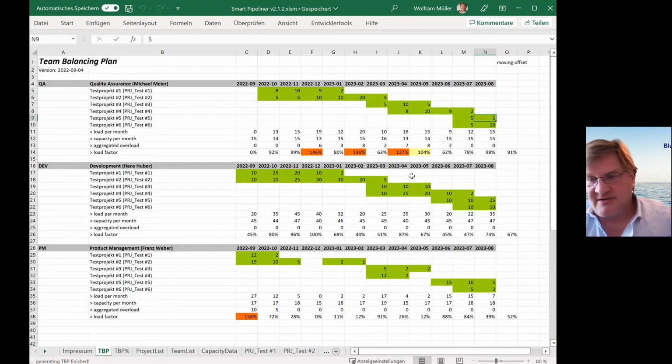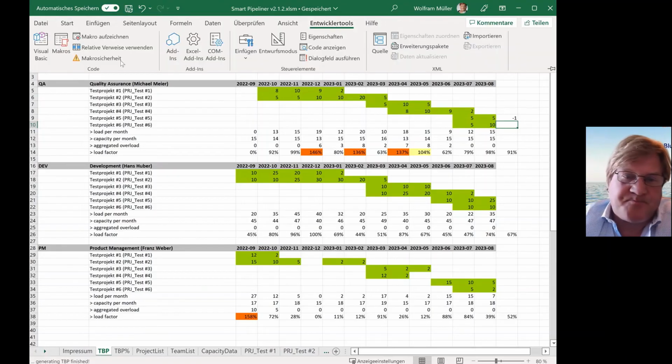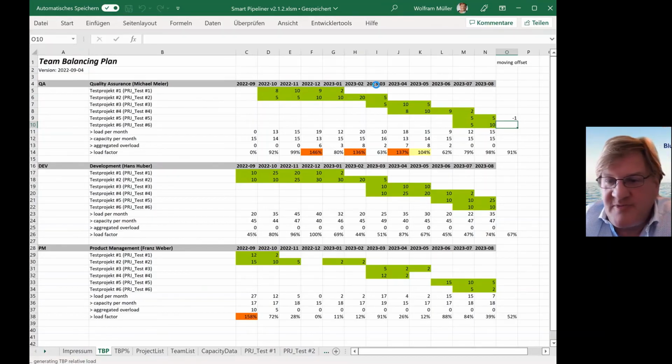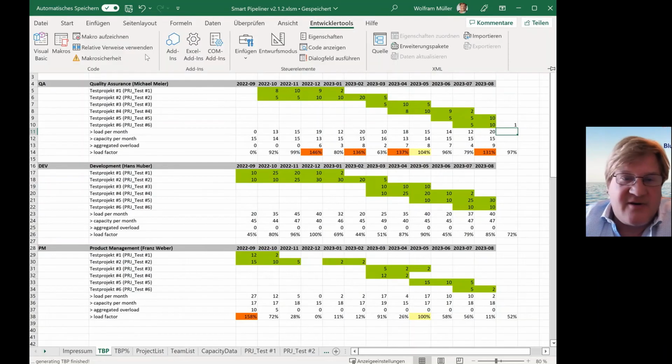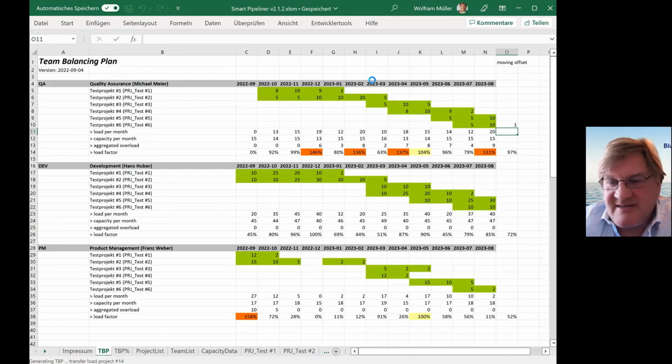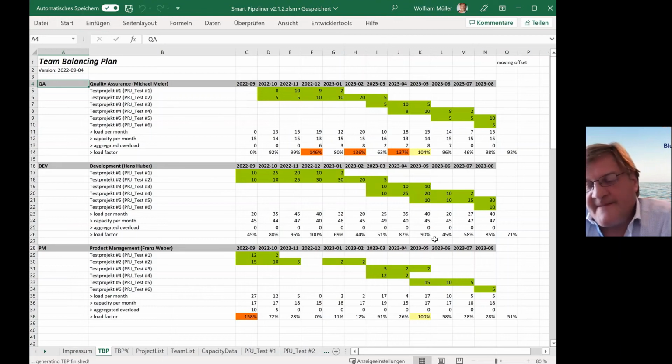So you can pull this 1 month earlier, and then it should look okay. So you have some peaks here, but they are reduced in the next month. So we have 131 here. So this may be an indicator to move this at least 1 month, and then you are really on a good balanced sheet. But now you can see something very, very interesting, and that's the base of theory of constraint.